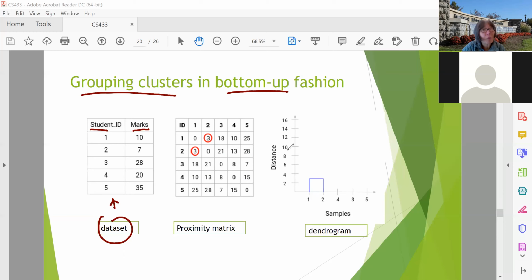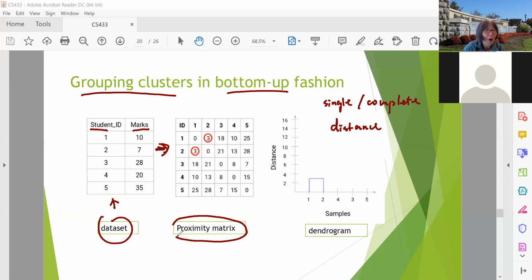Whenever we want to do the merge, no matter whether it's single linkage, complete linkage, or others like average or Ward, we need to do the distance calculation. So generally speaking, from the original data set, you can build what we call a proximity matrix.